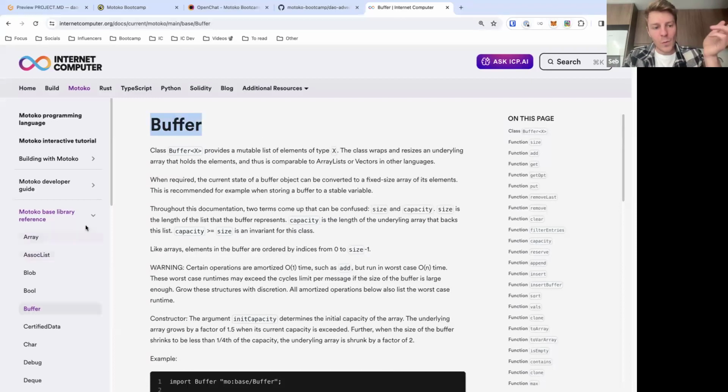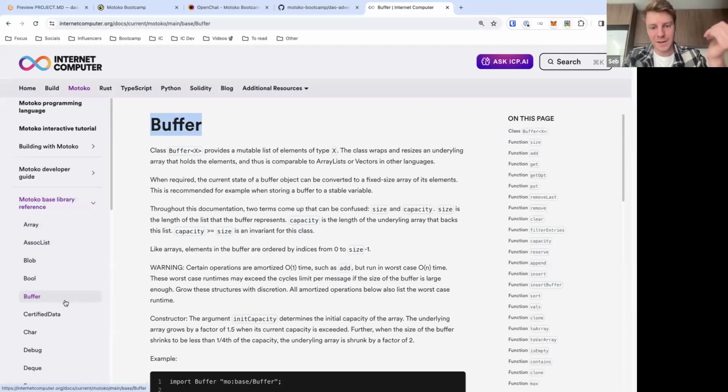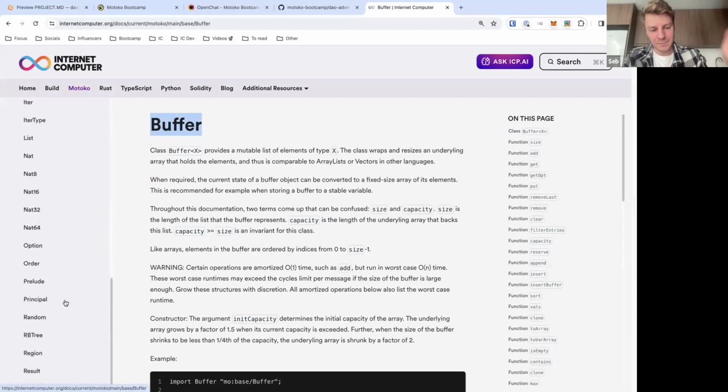And we have what's called the Motoko base library. It contains functions and modules that we use with the Motoko language. So those are basic ones, I would say, for basic data structures like array, Boolean, buffer, character, and a lot of them.